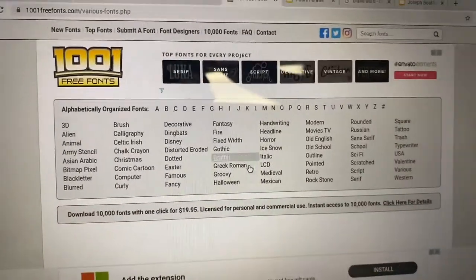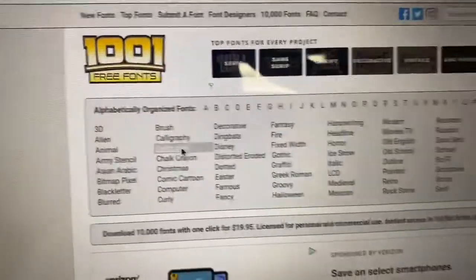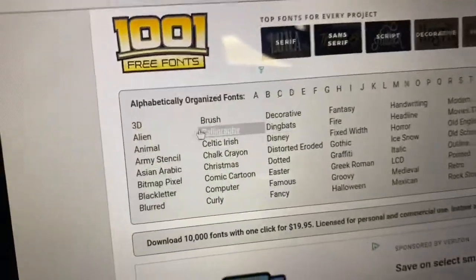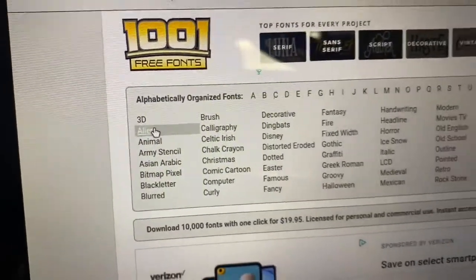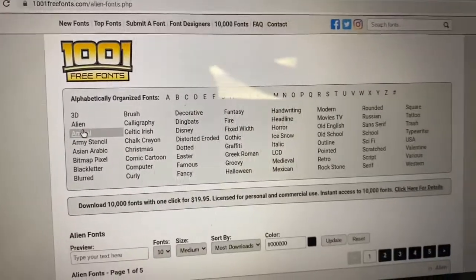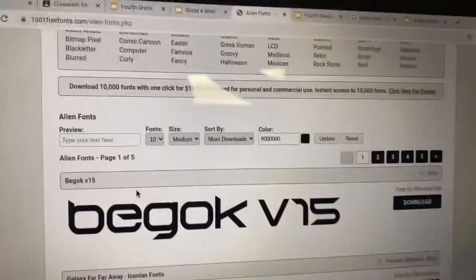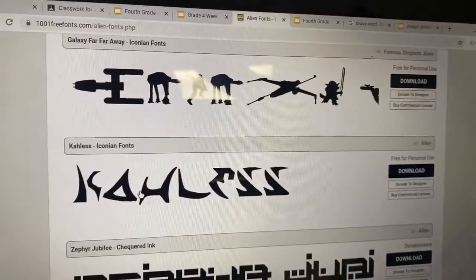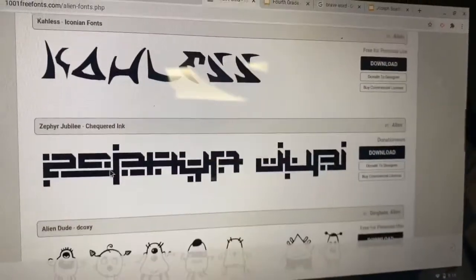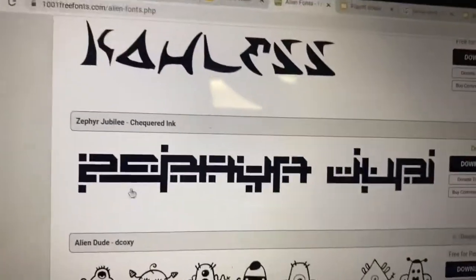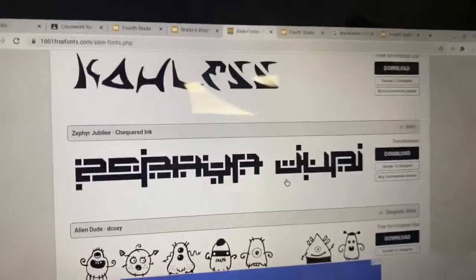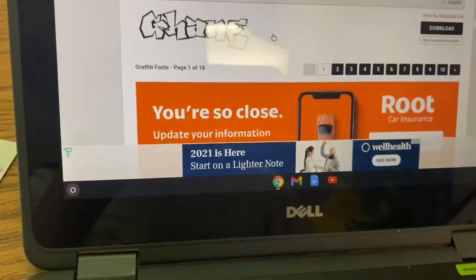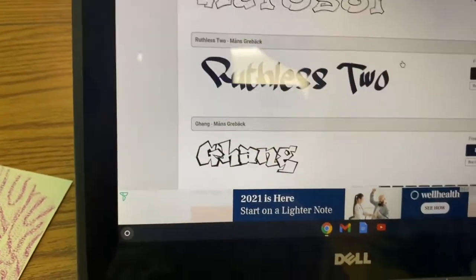So you can see here that there are all sorts of crazy different fonts. Some of them are more serious, and then we have like alien fonts or 3D fonts, army fonts. So think of a font that maybe expresses your word. Ooh, look, there's even Star Wars stuff in here. It can be totally crazy like this. Like I can't even read that, but if that's the font you want to do, fine. There's even graffiti fonts. So if you want to do more of a graffiti style for your word, you can.